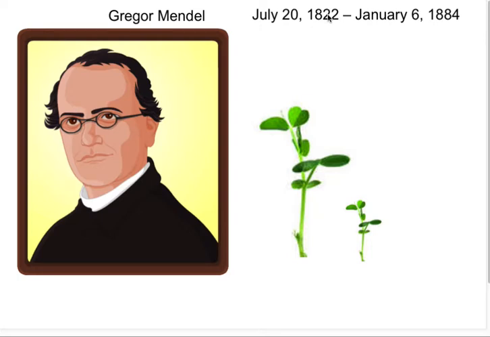So he was working for God, living in the monastery, and one of the things he did there was he worked in the gardens, and he figured out some things by paying really close attention to the plants that he was working with. And one of the ones he's most famous for are his pea plants. And he noticed that different plants had different traits. So some of them were tall, some of them were short, some of them had green peas on them, some of them had yellow peas on them, some of them the flowers were on top, some of them the flowers were on the side. And he was curious about how those traits were passed along.